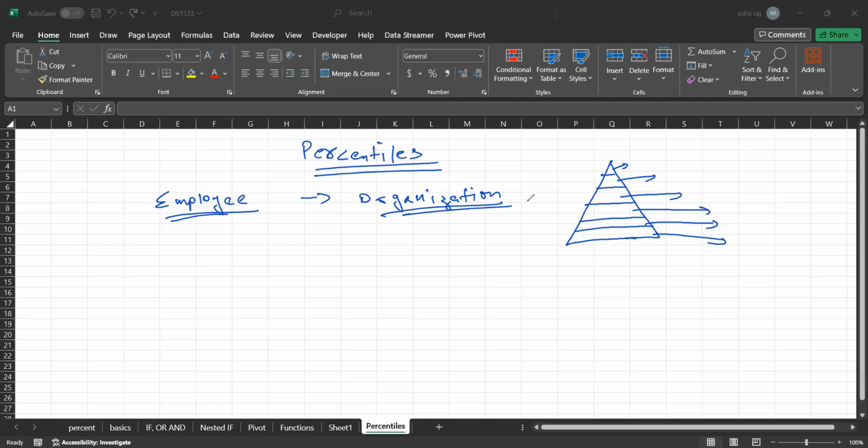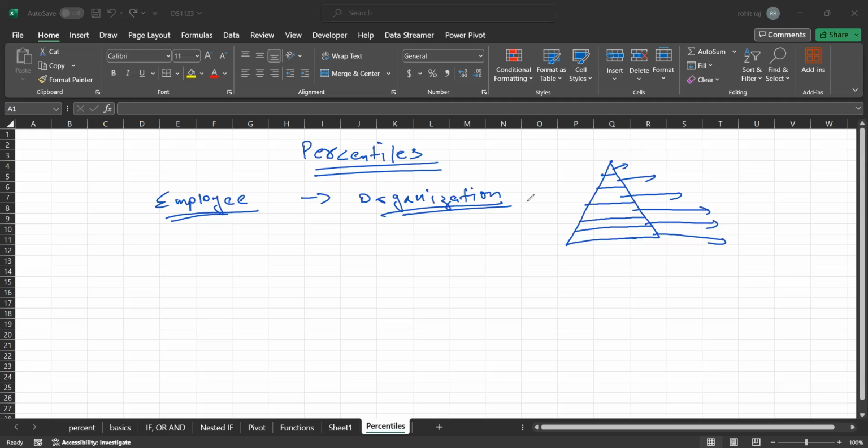As we have seen yesterday as well, people holding the same designation in the same organization are drawing different compensation for the services they are offering to the organization. That's the salary we are talking about here. So it's the same designation, different employees, and the salaries are different.